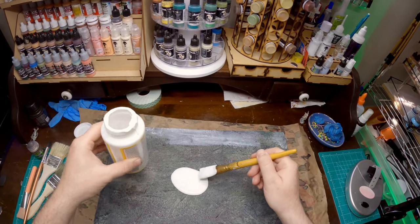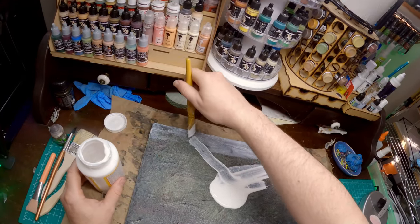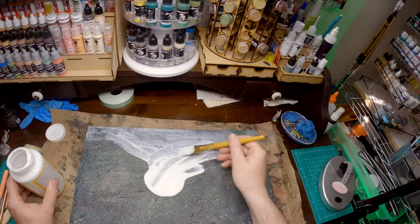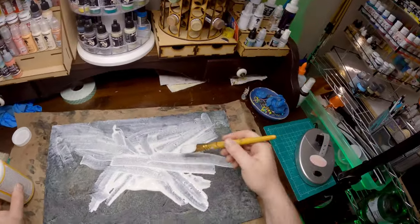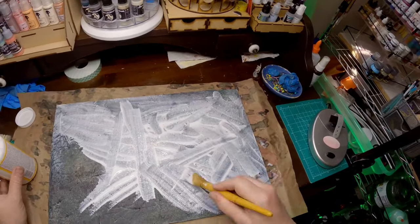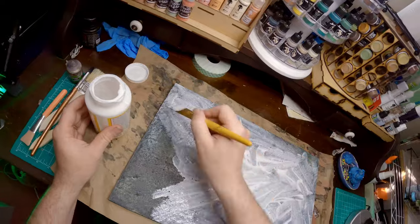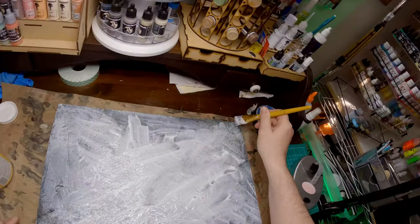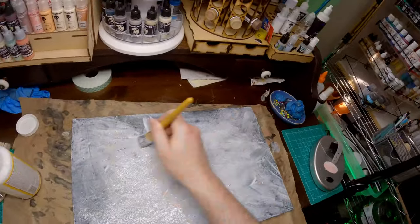Once everything is dry, we can go ahead and put our final seal coat on. I went ahead and just dumped a bunch of Mod Podge onto the mattes — we're using the same matte Mod Podge. What we want to do is spread it out and make sure we're getting a good even coat. One thing we want to make sure of is that we are not creating any additional texture, so this is going to be a little more controlled than the first time we sealed. As I spread it, I'm going to work any streaks out and try to remove any texture. The best way is to use crisscross strokes — with something this large they're not going to create much of a pattern; it's similar to the way you would varnish a canvas. Go ahead and pull any chunks or hair out now so they're not in the final product. Once it's dry, you have a finished product with a decent hard shell on it.